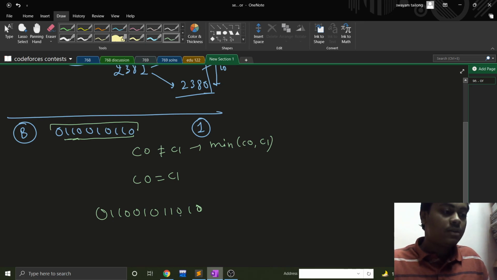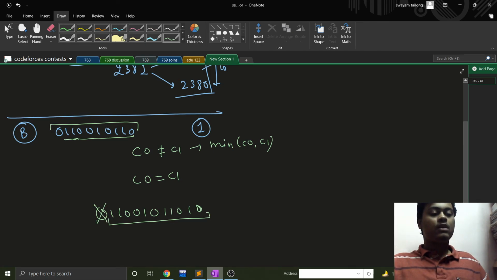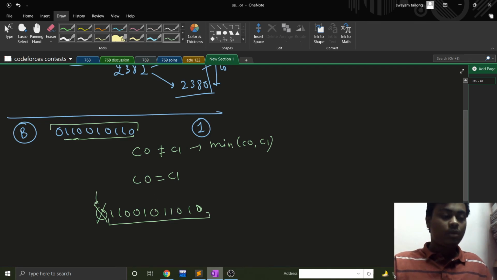So then what you can do is just remove the first character and choose the rest as the substring. Now the first character can be either 0 or 1. So if initially we had C0 equal to C1, now we won't have C0 equal to C1. That means I got some disbalance.